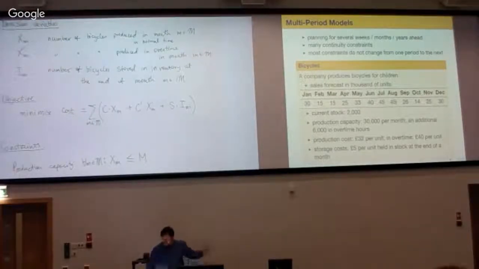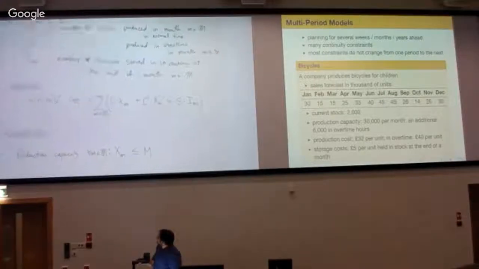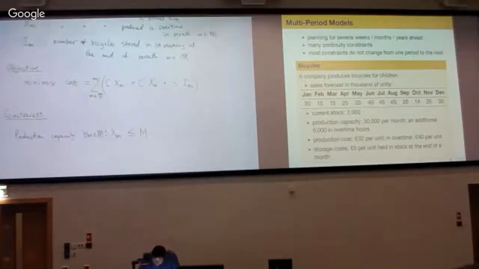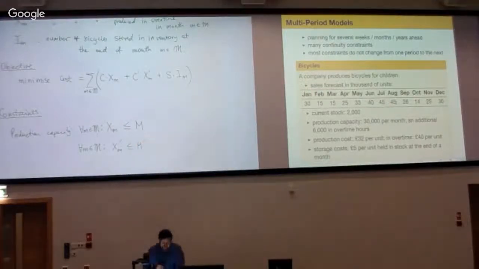So this is my favorite trick. I use 3 or 4 of the same letter. And they're all different. There's a little n, which is for the number of months, which is here. There's big N, which is for the maximum production per month. And there's this curly n, which is for the set of all months. And that should also be a Gothic n. Okay, there's also one like that, which says that in overtime we can't do more than the limit on overtime.